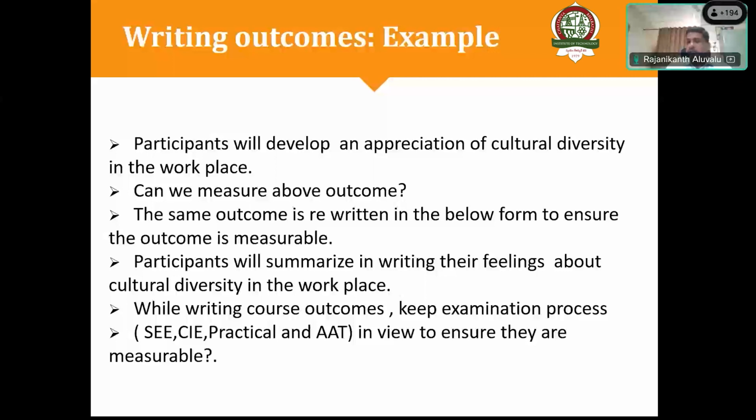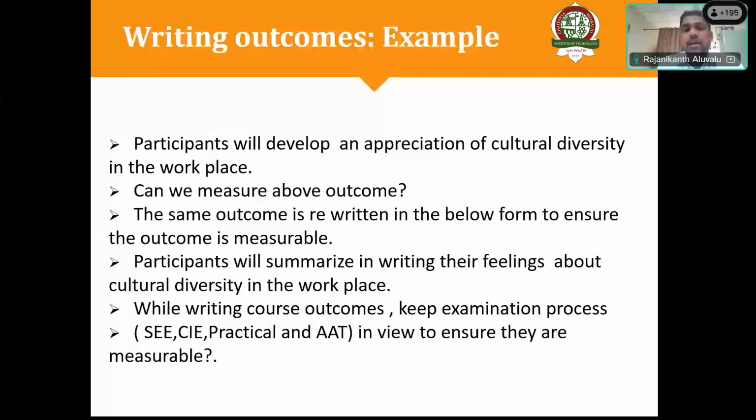I hope with this particular example you might get an understanding of how an outcome should be written and what exactly an outcome should consist of. And please understand, these outcomes are derived from the program outcomes. I do not want to deep dive into that, but there is a gap in the understanding of the POs by most of the faculty members.